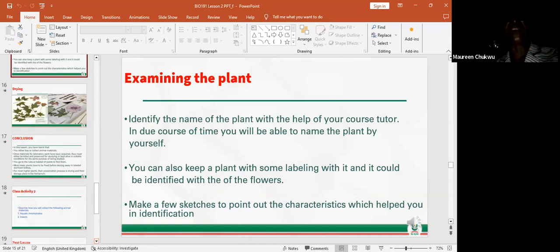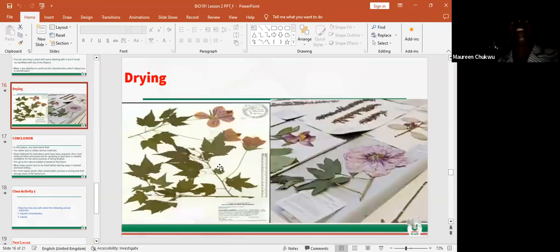Then make a few sketches to point out the characteristics which help you to identify the plants. Then dry in between papers using a dryer.